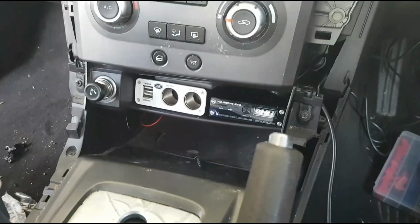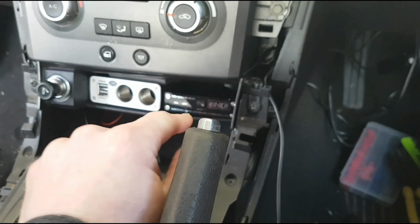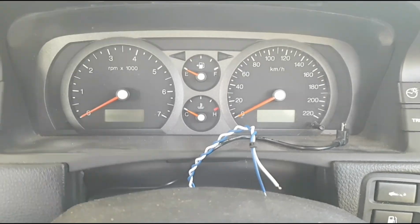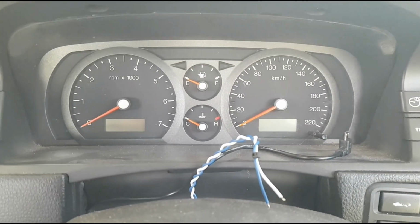Alright, so we whipped off all the surrounds we needed, and we've wired the positive and the negative into the accessories behind there, and that's popped out behind here. And we've plugged the OBD2 down into there. We're going to run that up after we hook it up to the unit. But yep, we can run those wires where we want to run them, and now it's time to plug them into the back and we'll start her up.